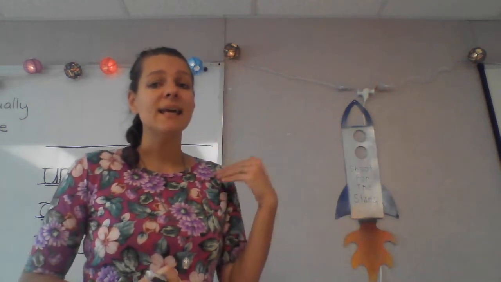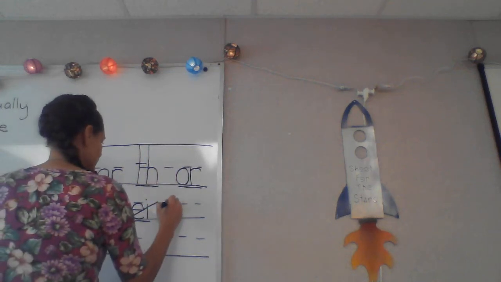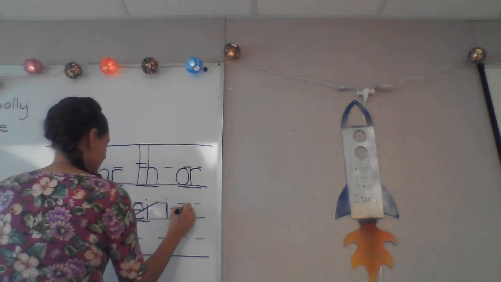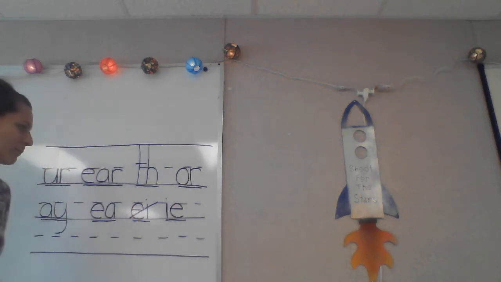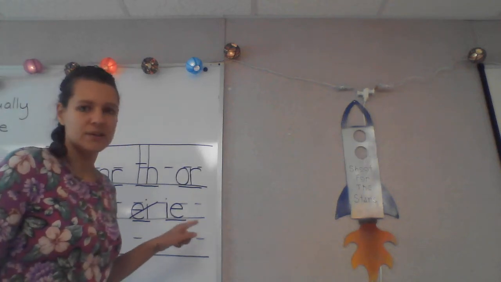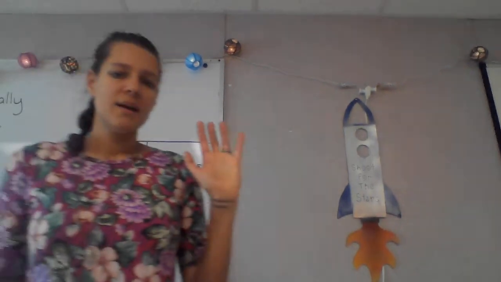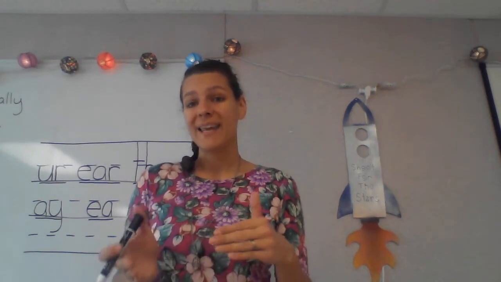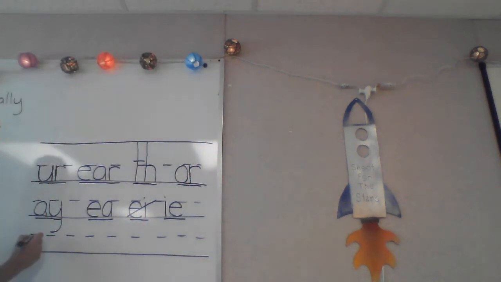All right, E-I. We say E-I, but we write I-E. Man, I've never gotten tripped up like that before. All right. Okay, so I better show you that one more time since I made a mistake. All right, so the sounds are E-I, but we write I-E. We say E-I, but we write I-E.